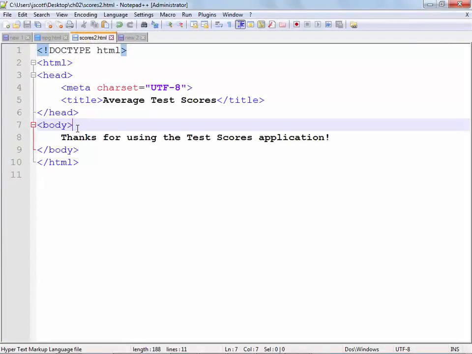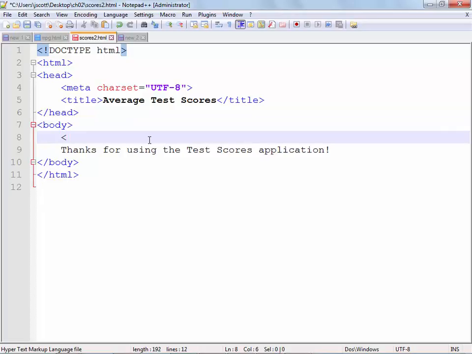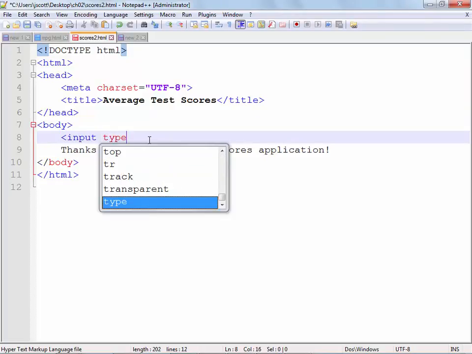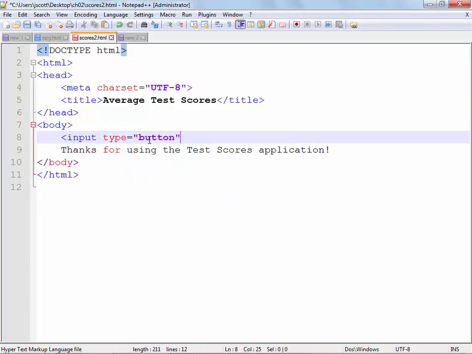Okay? And that's fine. But what I want to do is come in here and add a button. Input type equal button. I'm telling it I'm putting a button in here. On click, it means when I click the button, I want to call main. You say, what's main? I'm going to show it to you in just a minute.